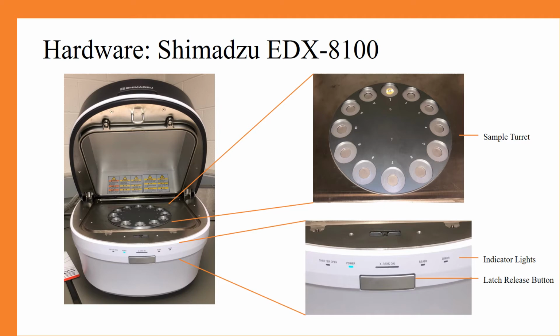Furthermore, the latch release button can be used in order to open up the sample chamber. And in the image above, you can see the sample turret. This instrument can actually hold up to 12 samples at a time. All of the different positions are labeled for easy method development.